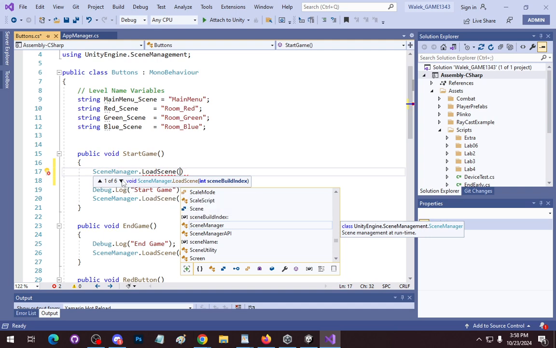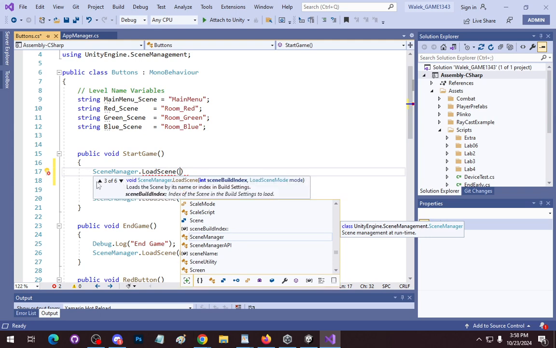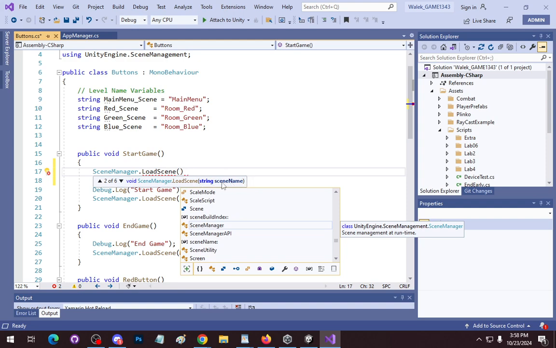The thing about the build scene index is that if you change the order of the scenes, then the level you're loading is going to change. The other option is the string scene name, and this is what we're going to be using for our purposes.